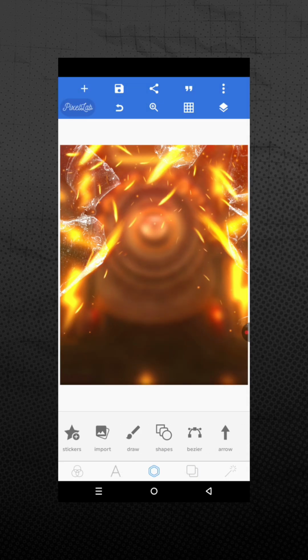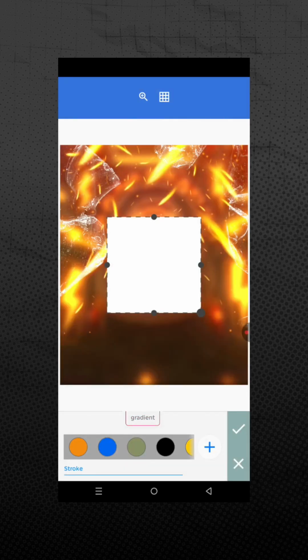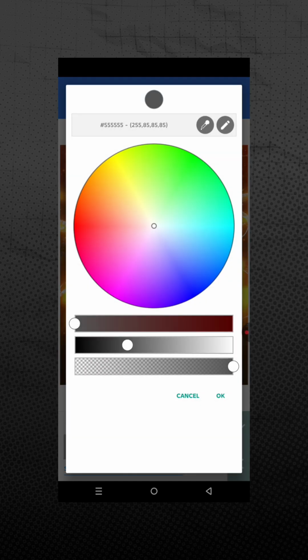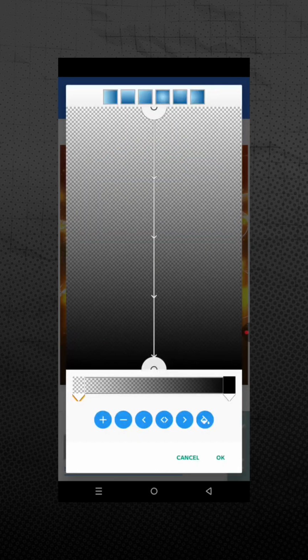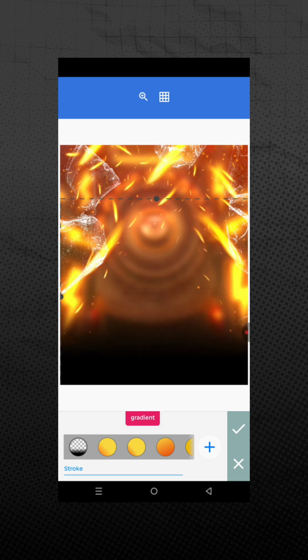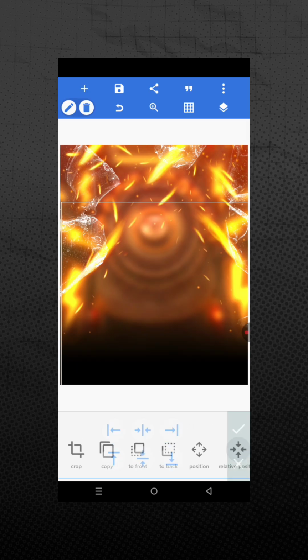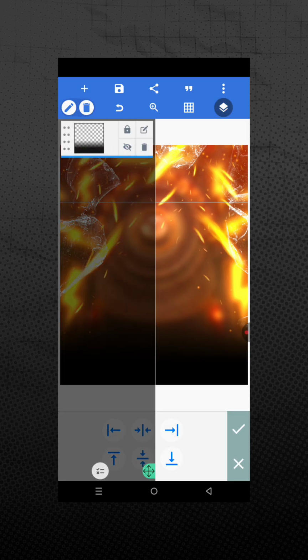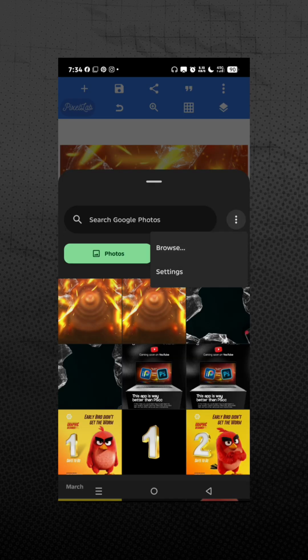So basically we can just do something like this. You can just do something like this for the main design now, right? And then add the image.